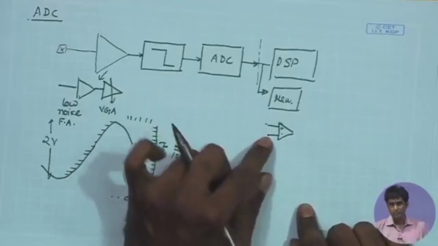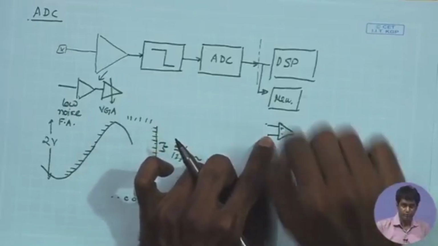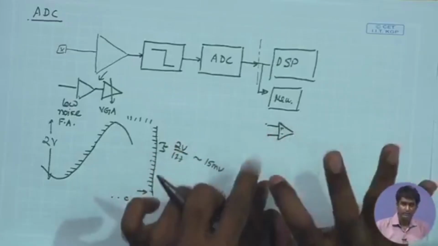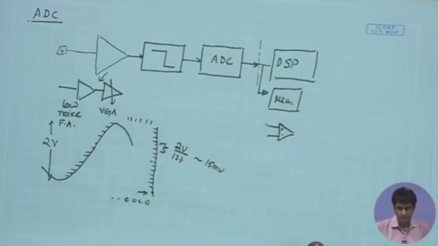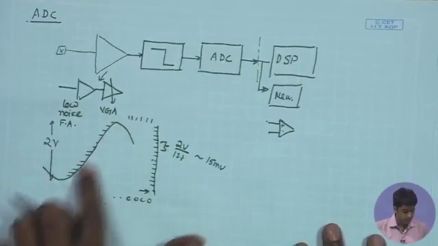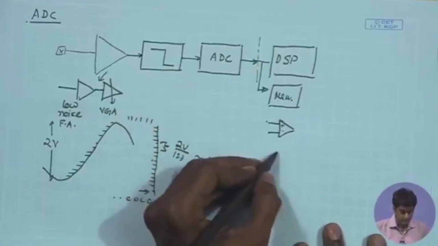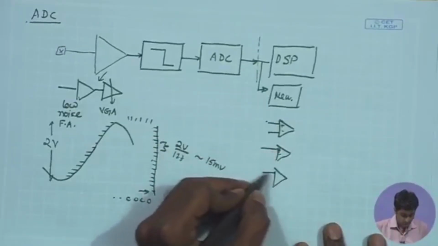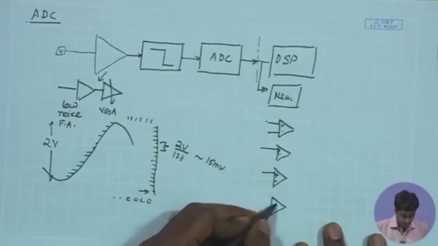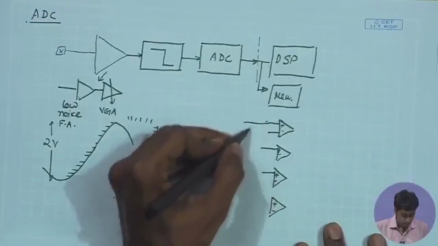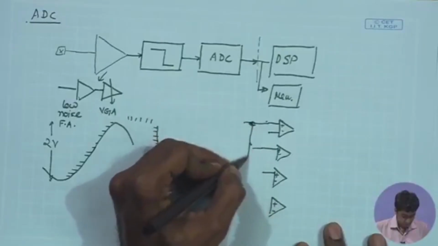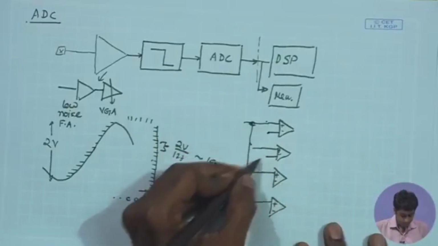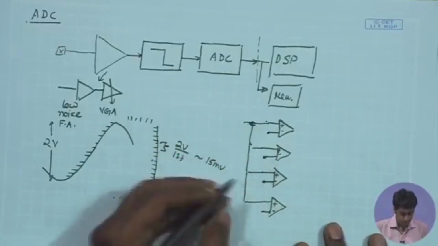So, these are the 2 possible levels for an ideal comparator, high or low. Input can be analog, you have a reference which is a fixed value with which you are trying to compare the input, and if the input is higher than the reference, output will be VDD, and if it is lower than the reference, output will be 0. That is the function of a comparator. So, in order to implement this simple quantization, I can imagine having a bunch of comparators which are all receiving the input signals on their positive terminal, and they are having reference voltages applied to the negative terminals.